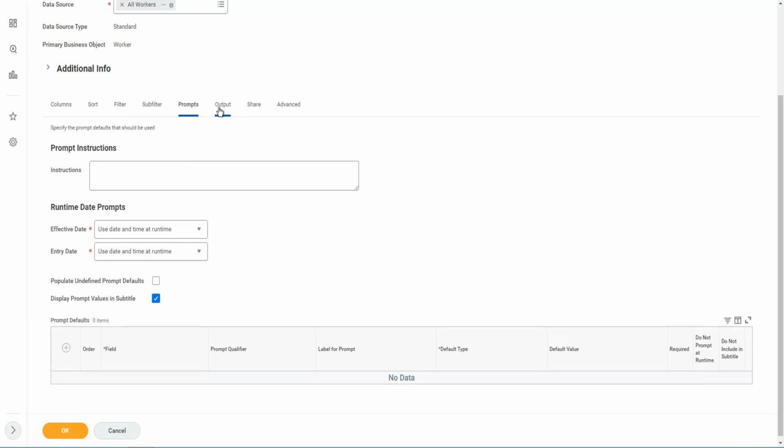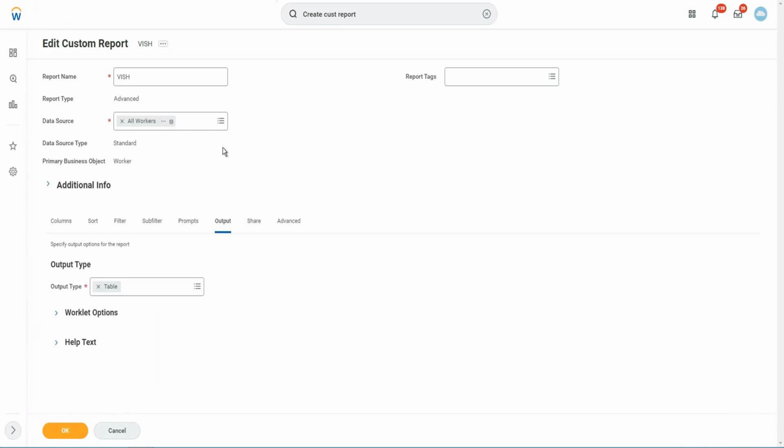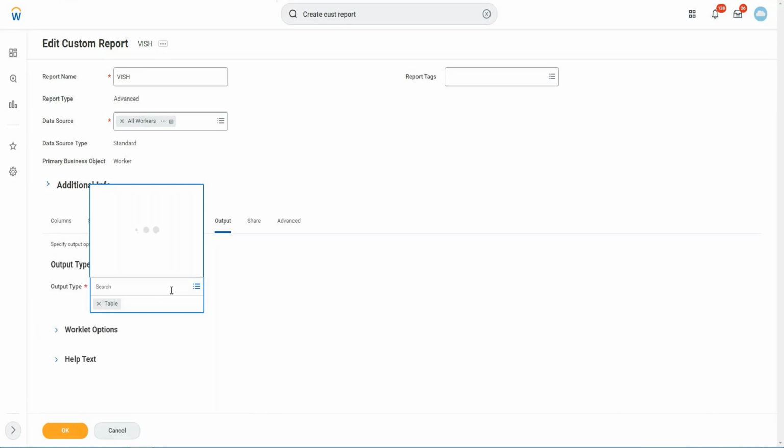Okay, then the output. Remember that when we look at the search report, it's a selectable table output. We were not able to select it. Whereas in the output, it can be two types of outputs: table and chart, and both table, chart, and gauges, that is the more graphical and the table both.